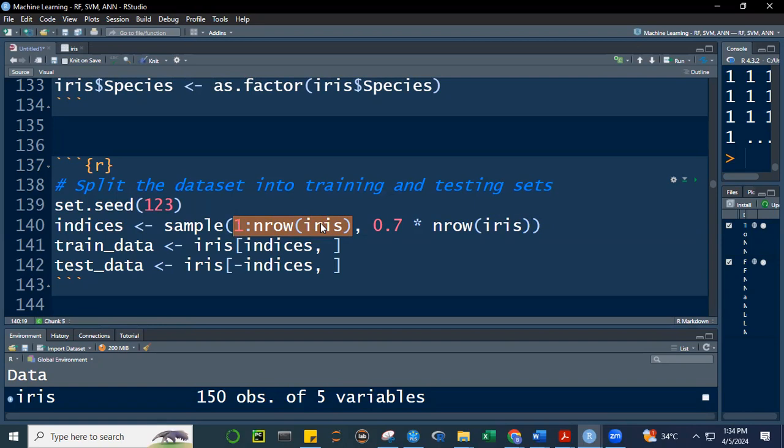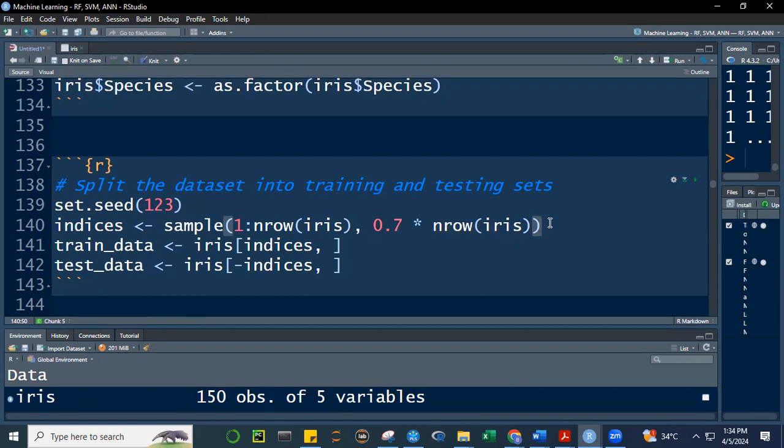Since it's only training and testing, if we were splitting into 3, we would need to define two parameters, no?